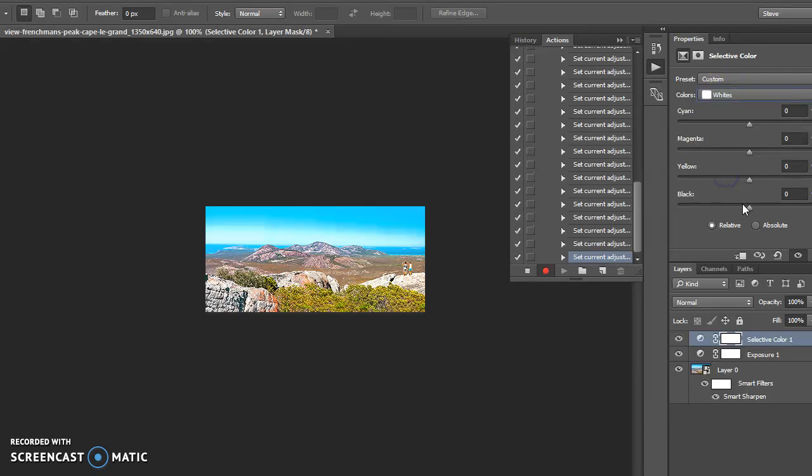The whites is another one. So yeah, I'm getting back quite a bit there just by bringing that down. Things were starting to get blown out with the exposure before. So there's actually quite a lot. Different images will have a lot of change in some areas and not a lot in others. Every image is as unique as the image itself.